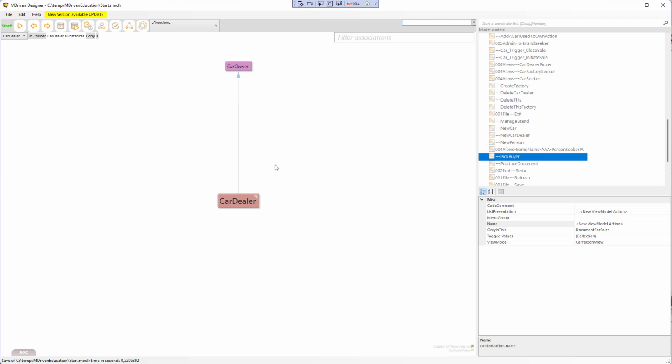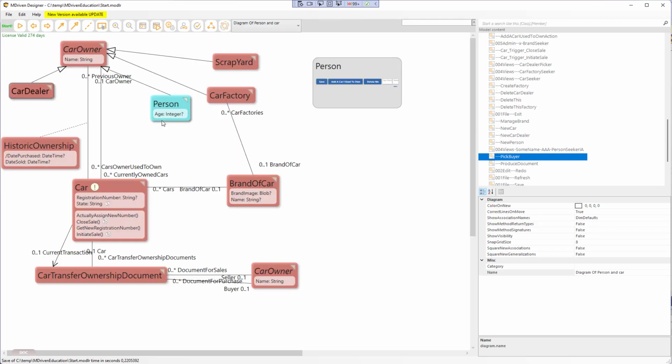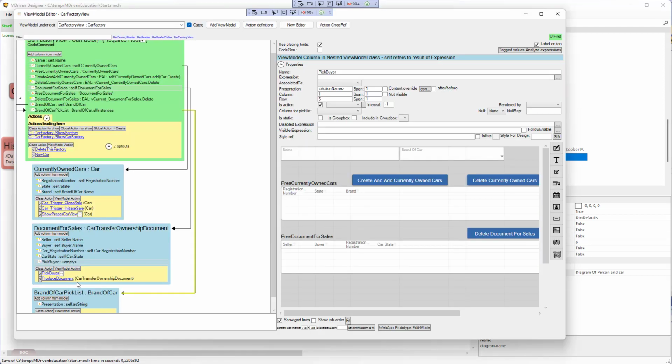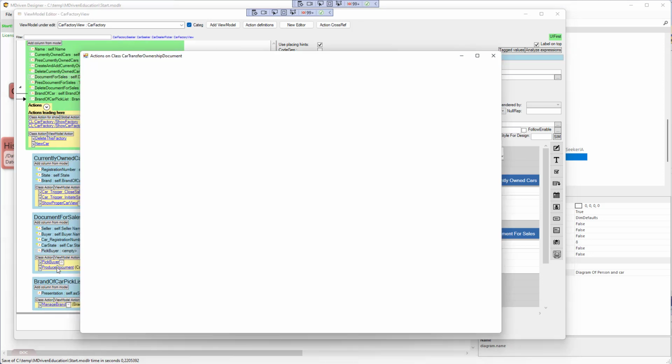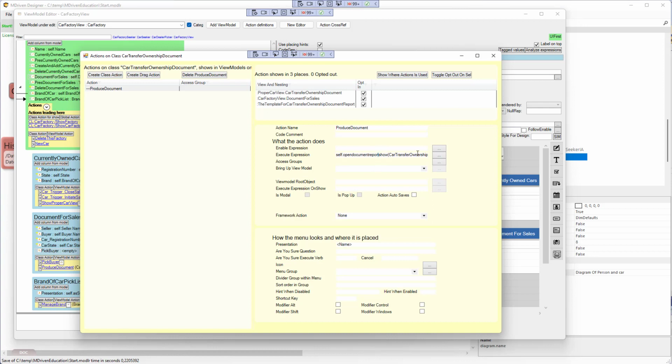Actually, it's good to be on screen, because a big part of being a developer is to find the issues. So let's see. I'm gonna turn on the actions here. So produce document, this action, what does it do?